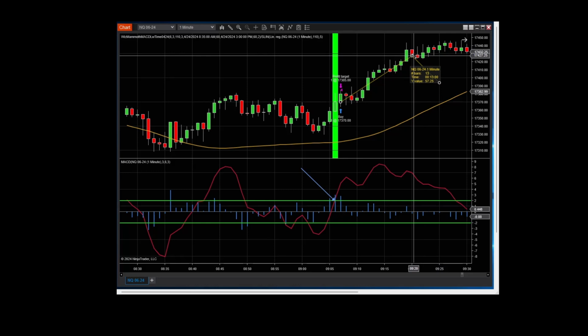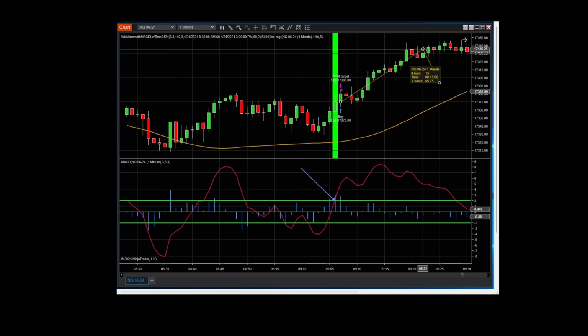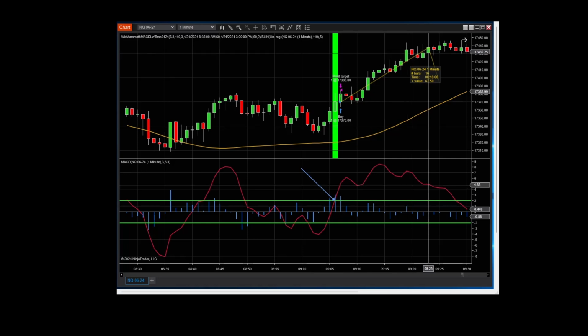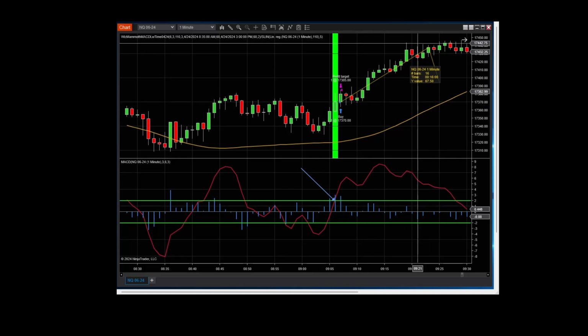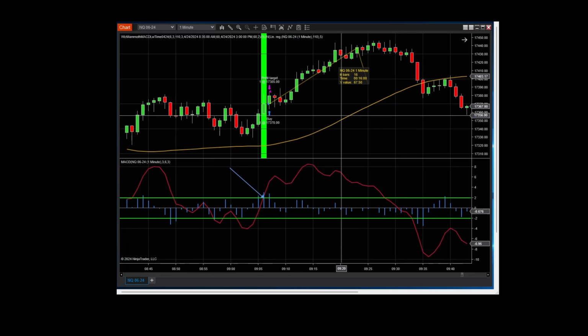See right here. Wait a minute. Hold on. You can see this is a divergence right there. Actually, the actual divergence should be right here, because this is a high. The close of this bar is above the close of the previous high, I mean previous close, but the average line is trending down. So this is a signal divergence. You want to get out right here. You can actually take 67 points of the trade and you'll be done for the day. So that's another way to trade, and based on this setup, you can look at it.